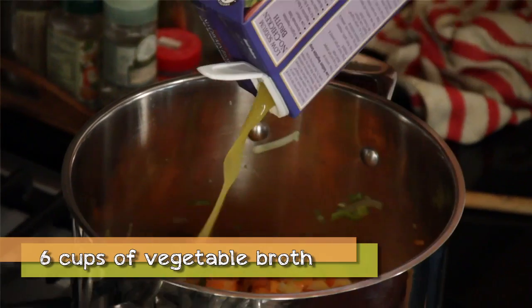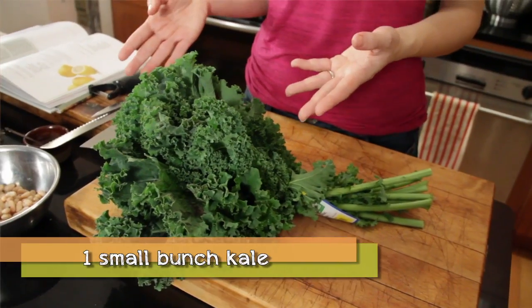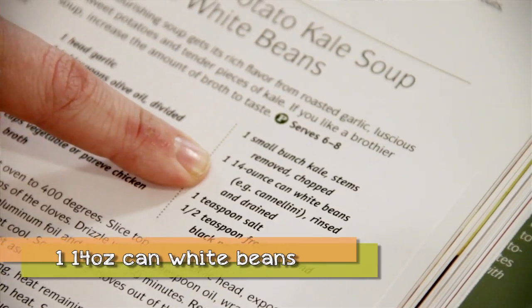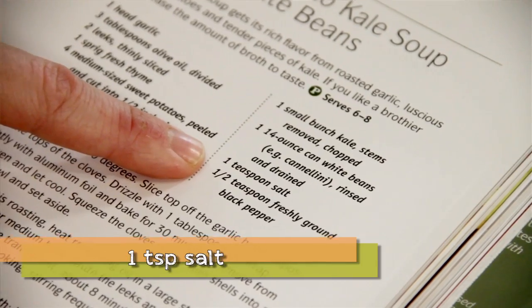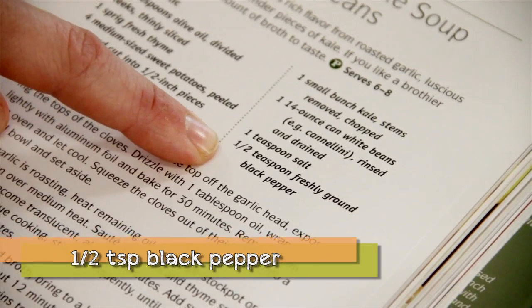6 cups of vegetable broth or parve chicken broth. 1 small bunch of kale with the stems removed and chopped. 1 14-ounce can of white beans, and you wanna rinse and drain those. 1 teaspoon of salt, and about a 1/2 teaspoon of freshly ground black pepper.